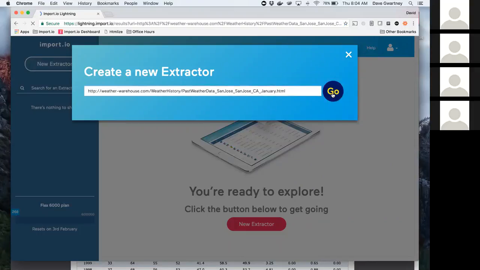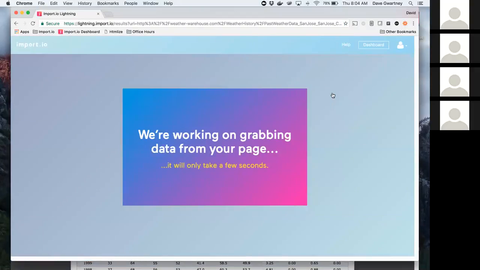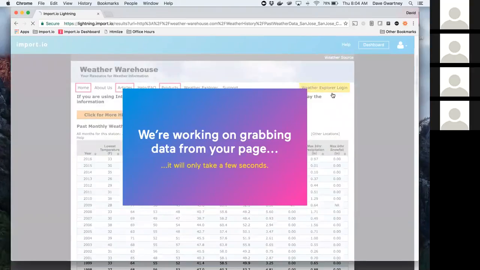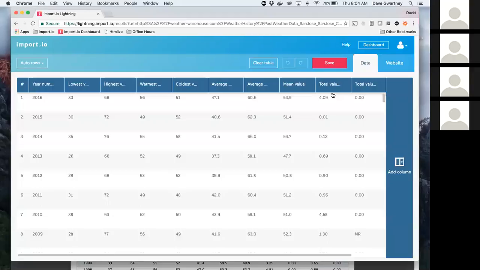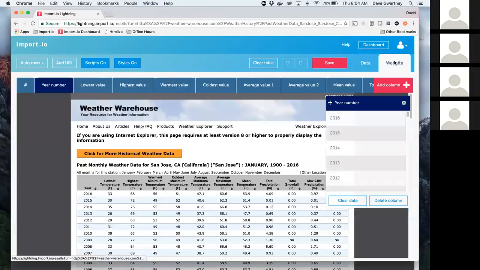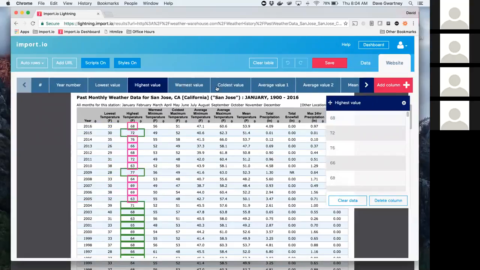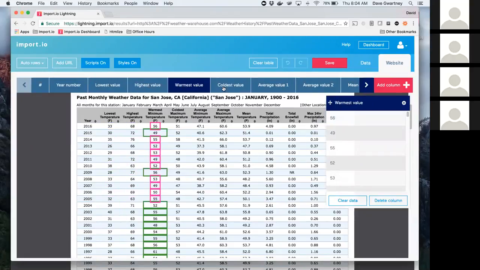Now we're going to train this web page so we can extract the data we want. import.io behind the scenes is looking at the page, analyzes it, and says, "Hey, I see a table in there," so out of the box, it will identify almost all the data I'm looking for, because that's just what's built into the technology. It does almost everything I need perfectly, but I'm going to go ahead and clear the table, right?